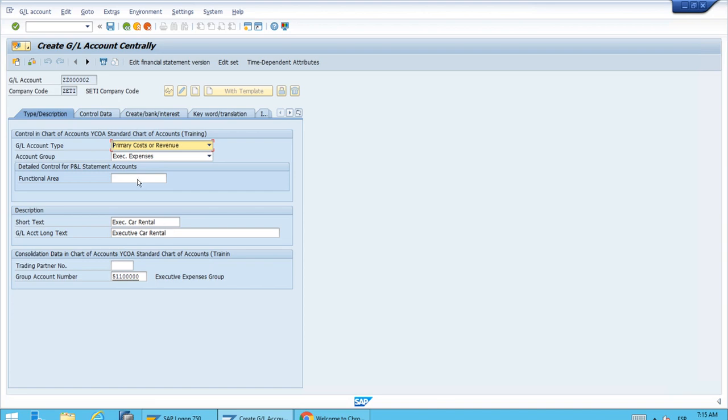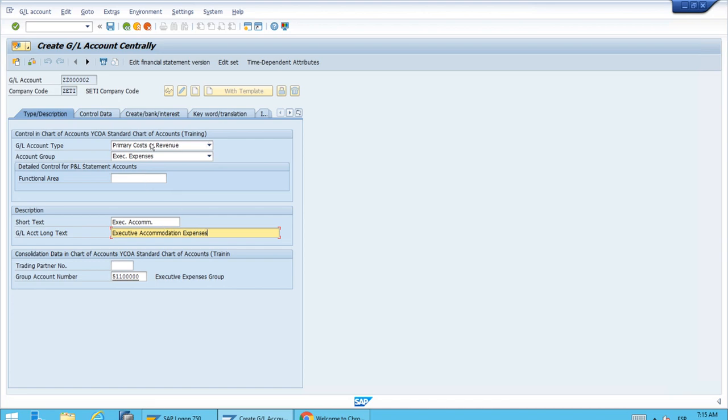But this is wrong. I mean, at least the short text is not what we want, and the long text is also not what we want. So this is going to be just for executive accommodation expenses. So we'll enter just this in the short text, and let's now enter the long text. Let's just enter it completely, like the full words. Okay. Now, the other settings are pretty much correct.